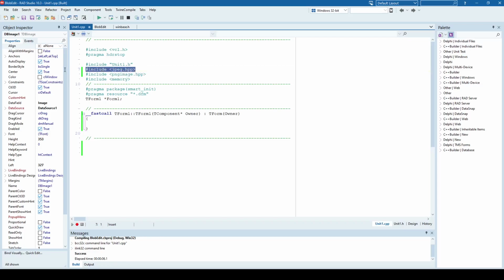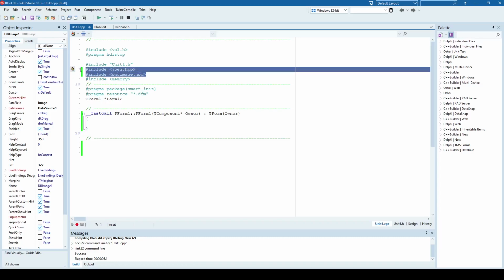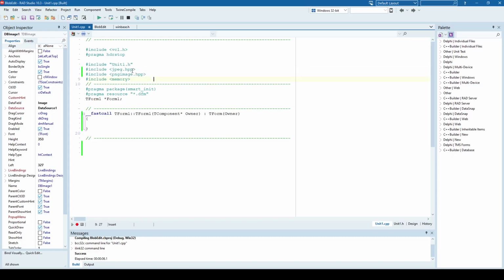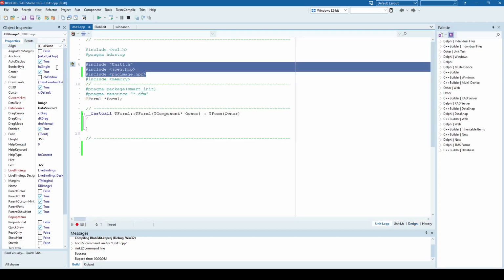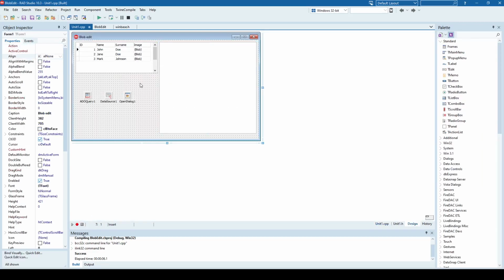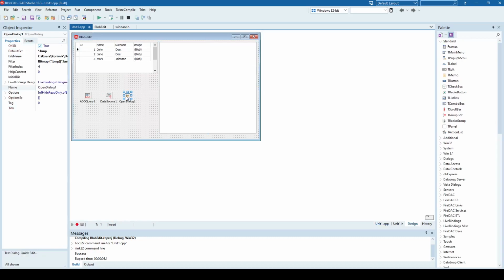So without this header and this header, you would not be able to show JPEG or PNG images inside this component here.